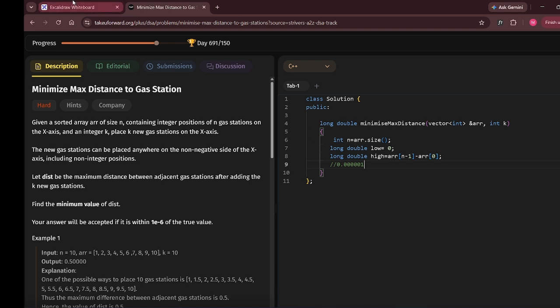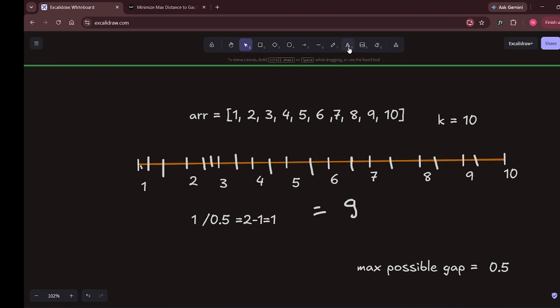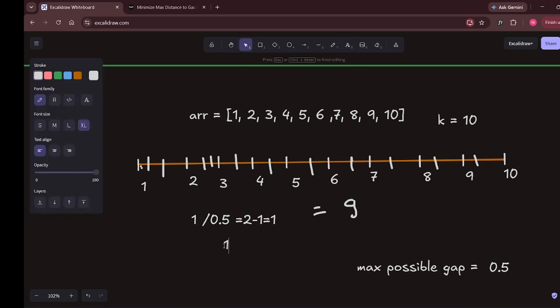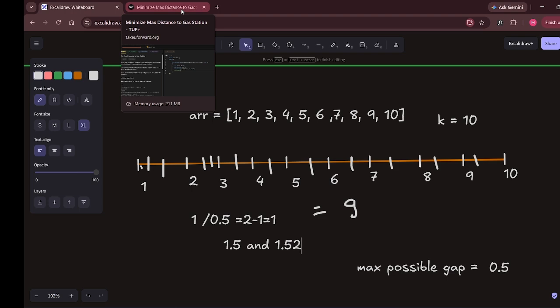Now, if I talk about decimal values between 1.5 and 1.52, infinite number of values exist, right? So in a classic binary search, whenever we used to write while start is less than equal to end, or while low is less than equal to high, there will be a time when start is going to be equal to end or exceed it. So termination can be easy there.